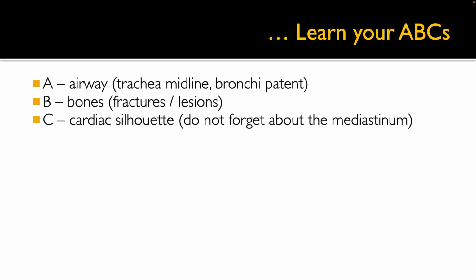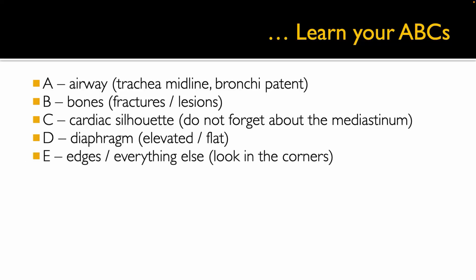Cardiac silhouette, and don't forget about the mediastinum. Our diaphragm, looking at the left and the right: is it elevated or flat? Edges. Everything else, look outside the chest X-ray. So often you can actually see subcutaneous air, you can see foreign bodies. Look down into the corners, the fissures, and all that stuff.